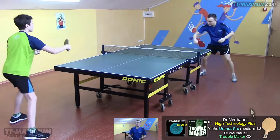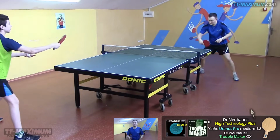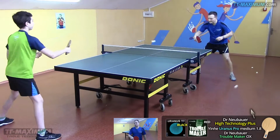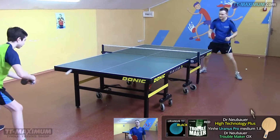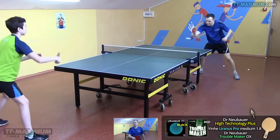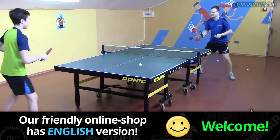So just hold the racket in front of you and push forward a bit, or just hold still if the incoming attack is strong. Or move the racket a bit if there is a rising ball flying at the edge of the table. Hold the racket in front of you, that's it. There are 3 types of block: by the ball's upper part, push forward, and chop block.